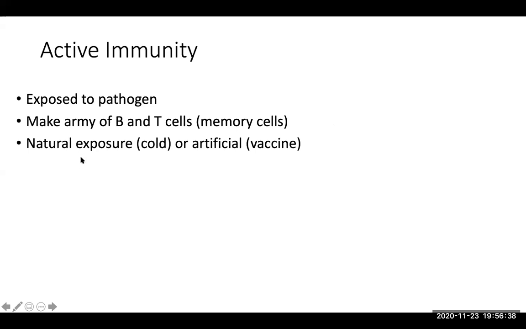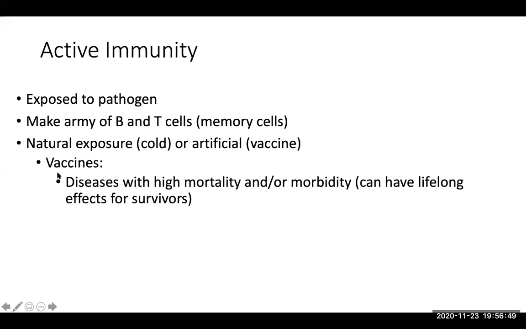This could be through natural exposure, like getting sick, catching a cold or influenza virus, etc. Or it can be artificial, which is from a vaccine. And so a little note about vaccines: the vaccine is exposing you to antigen, but it is not giving you any risk of infection. And how it does this, well, how do we choose what to make a vaccine of? There's lots of different pathogens.